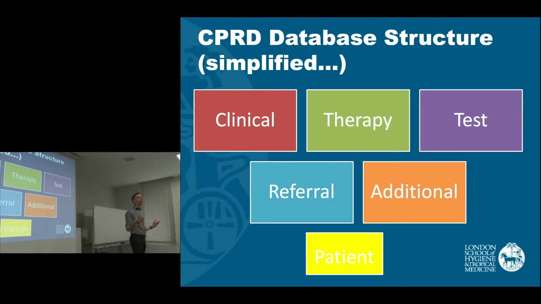Obviously, it depends on how honest the patient is. For the BMI, that's fine because the doctor will measure it. Smoking and alcohol, well, people will say what they think the GP would like to know, or the doctor. So it may not always be honest, but there'll be some degree of accuracy there. Okay, so that's the sort of information that's recorded in the CPRD. This will be similar for other databases, and there will be some differences as well.